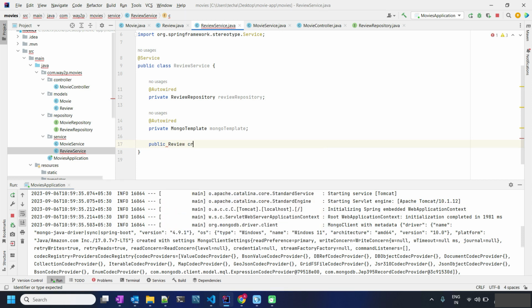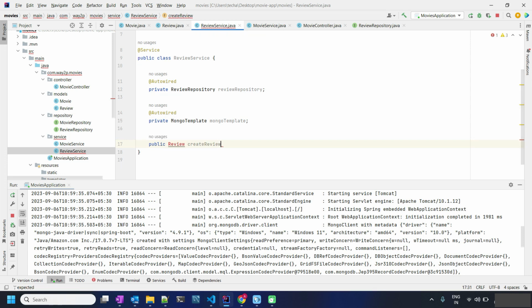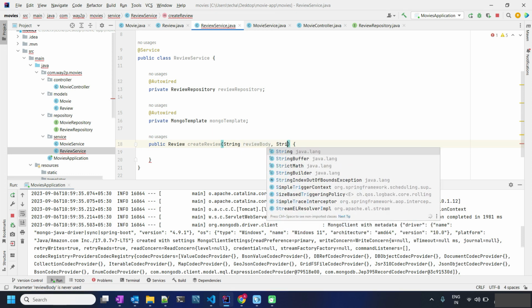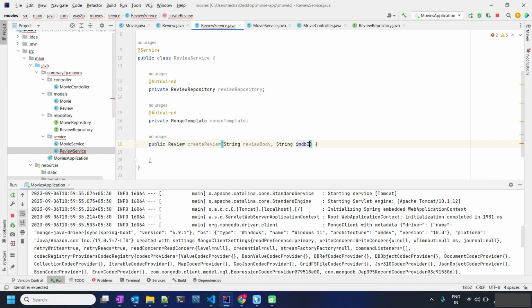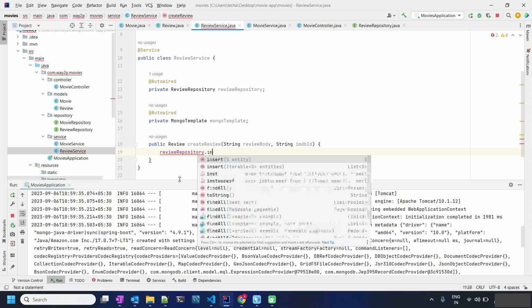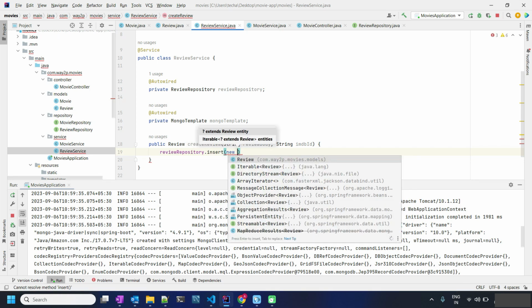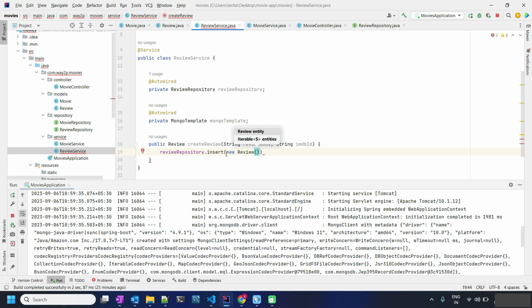Public review create review. So we are going to return the review once it is created. We need two parameters. One is review body, another is imdbId from the UI. And we have review repository. We can call insert function, and we already created the custom constructor for the review where we can just set the review body. Once we do this, it will return the review object.